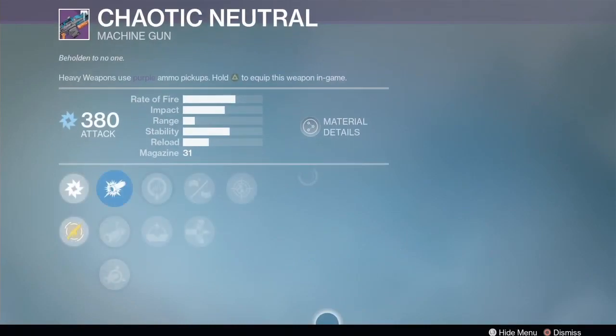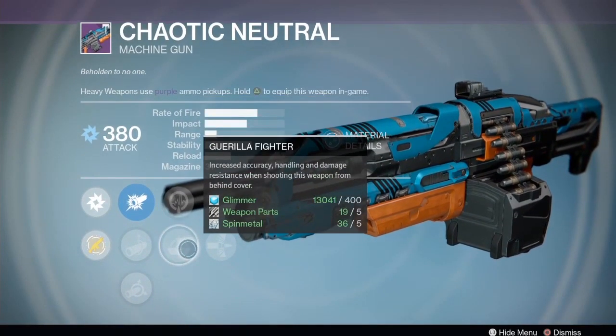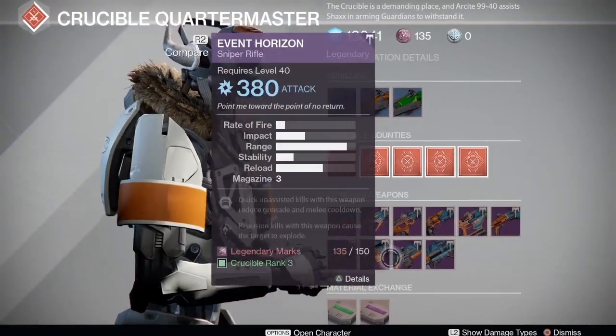Then we have the Chaotic Neutral, a gun that I really like. Persistence, armor piercing, brace frame, life support, guerrilla fighter. That's a meh roll right there. Not even going to spend too much time on it.